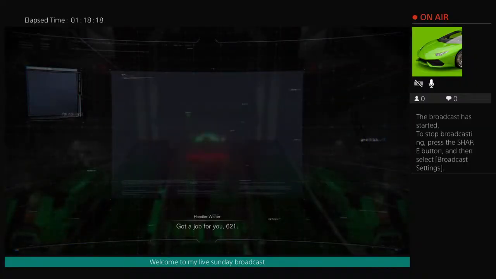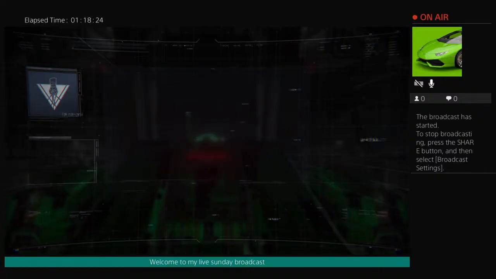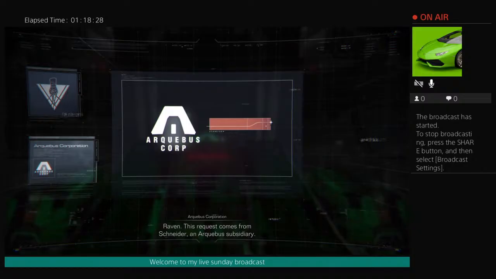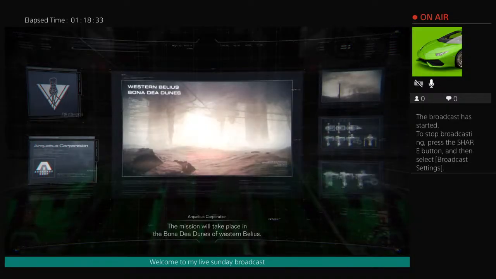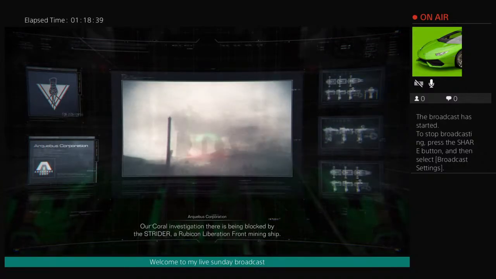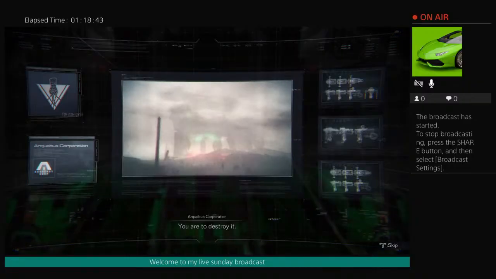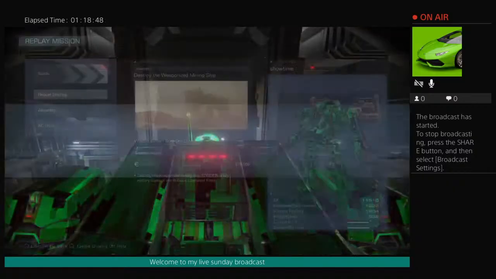Got a job for you, 621. This one's a request from the Archivist Group. One from Balaam, one from Archivist. Raven, this request comes from Schneider, an Archivist subsidiary. The mission will take place in the Bonadea dunes of Western Belius. Our coral investigation there is being blocked by the Strider, a Rubicon Liberation Front mining ship. You are to destroy it. The Strider is a mobile resource base.